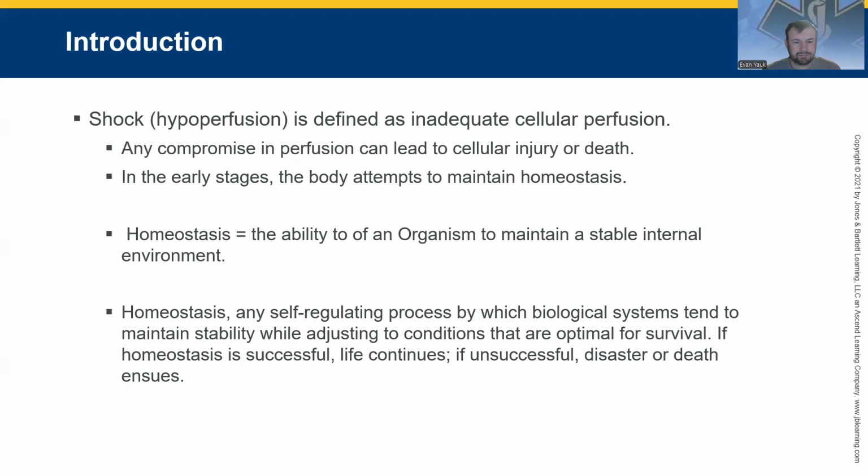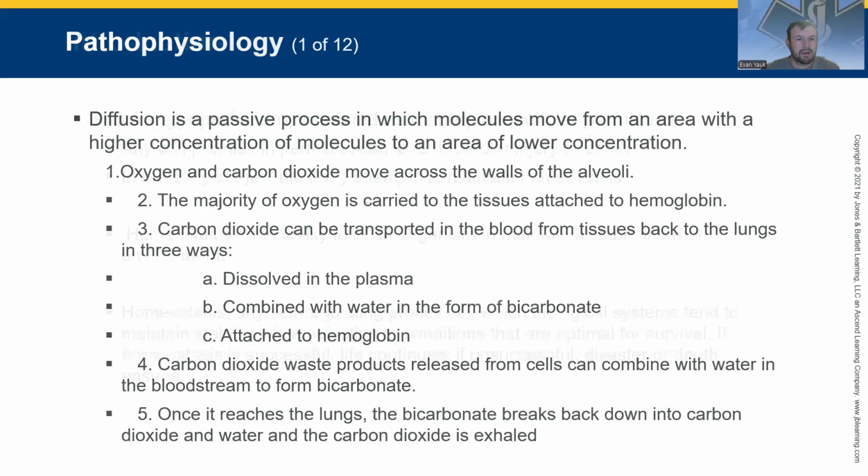I kind of put two definitions on there, but diffusion. We've talked a lot about diffusion in previous chapters, like 11 and 16, the two airway chapters we did. Diffusion is a passive process in which molecules move from an area of higher concentration of molecules to an area of lower concentration. Oxygen and carbon dioxide move across the walls of the alveoli.